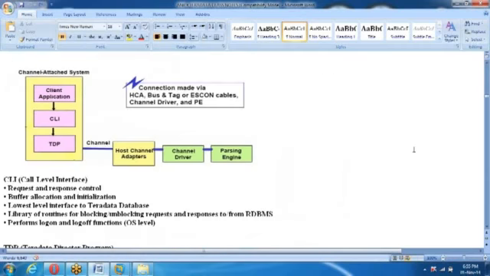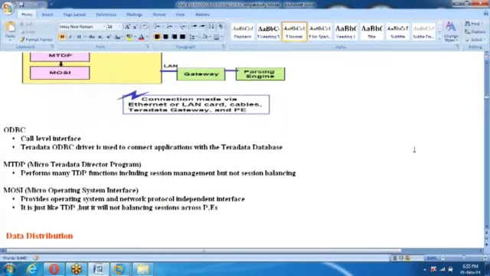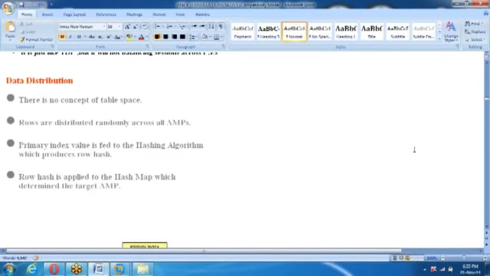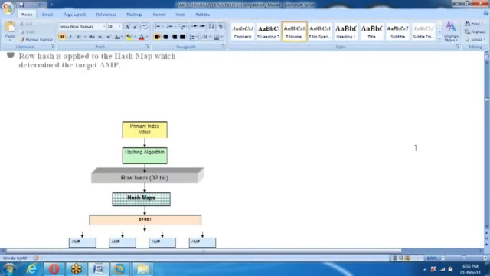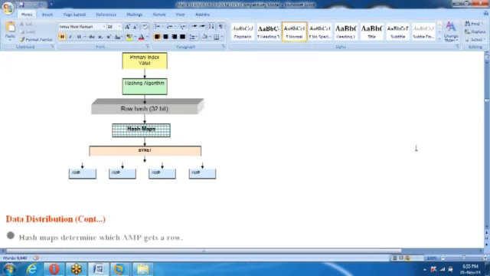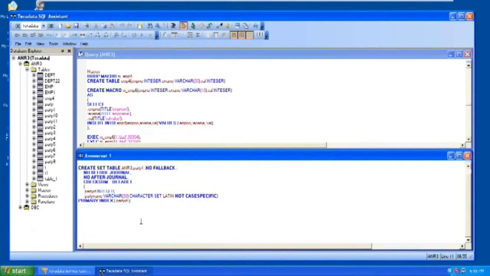See like this. CLI, TDP, and on the right part, the network attached system, MTDP, MOSI, is all architecture level. How are you going to distribute? With the primary index value, your data is going to be distributed by an algorithm internally. I showed before that when I create the table, by default the primary index value is created.